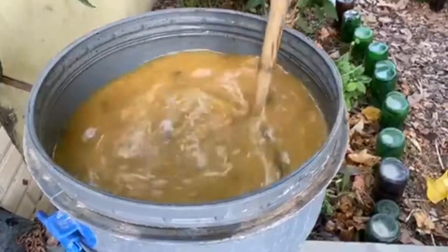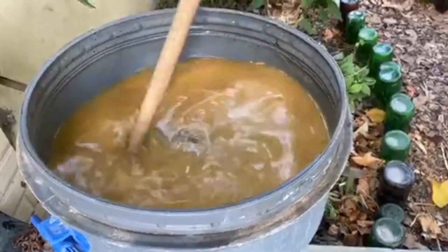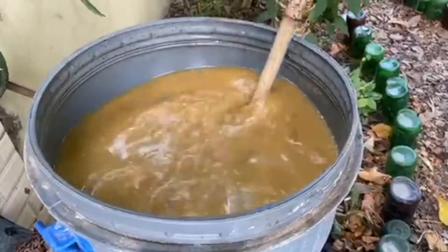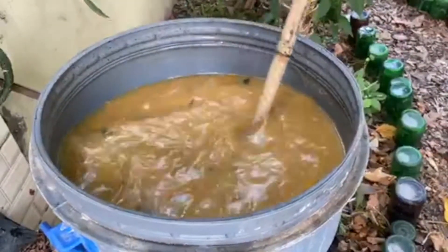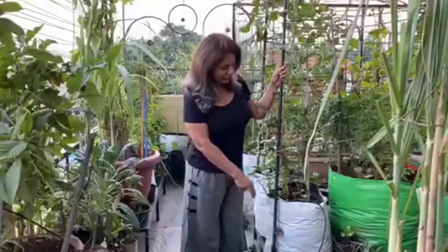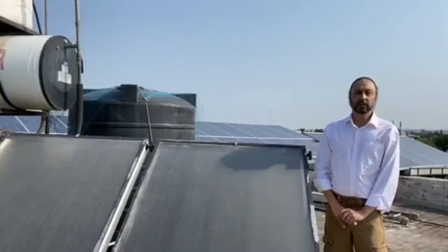This is bioenzyme in the making — it's been here for about a month and I'll need to keep it for another couple of months for everything to dissolve and give a nice scented bioenzyme. I use stuff from my kitchen for making the pesticides as well as fungicides for my plants. There is drip irrigation in place not only to reduce the water load but also to minimize the consumption of water that is wasted during evaporation.